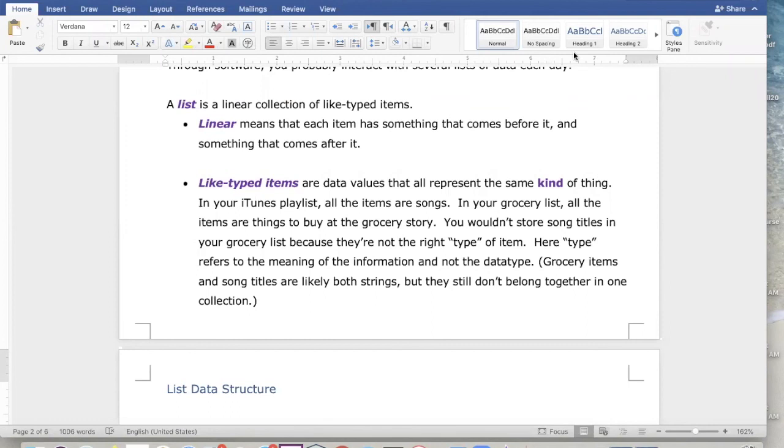Now, an interesting thing about lists in Python is that lists don't have to have all the same data type. So it does make sense for lists in general to contain items that represent the same sort of information, that all represent grocery items or all represent songs. However, Python doesn't actually require you to have the same data type in every element of a list. So your list might store a combination of numeric values, text data, decimal data. Everything can be all sort of mixed together. But most functional lists store the same kind of information in all of the elements.